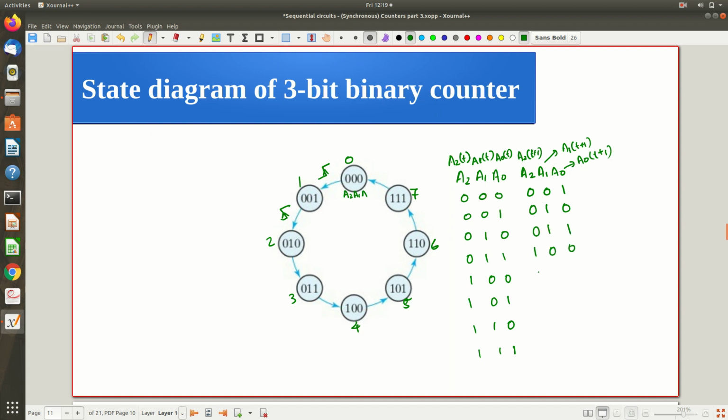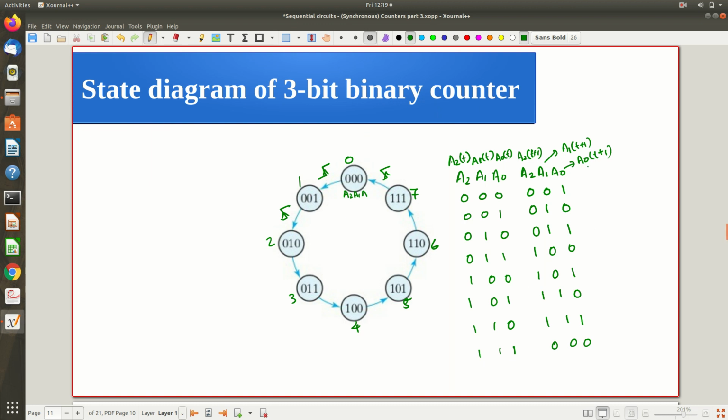If the current state is 4, it will change to 5, then 6, then 7. And finally, if I am currently in 1, 1, 1, after applying one clock cycle, I will go back to 0, 0, 0. So this is the kind of state transition I need. This is your state table: the same diagram expressed as a table.